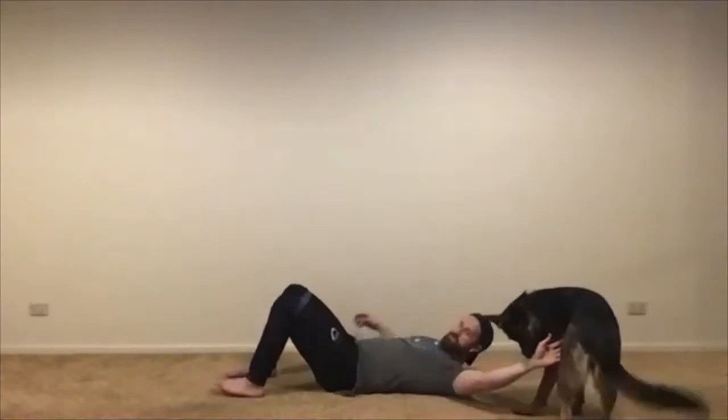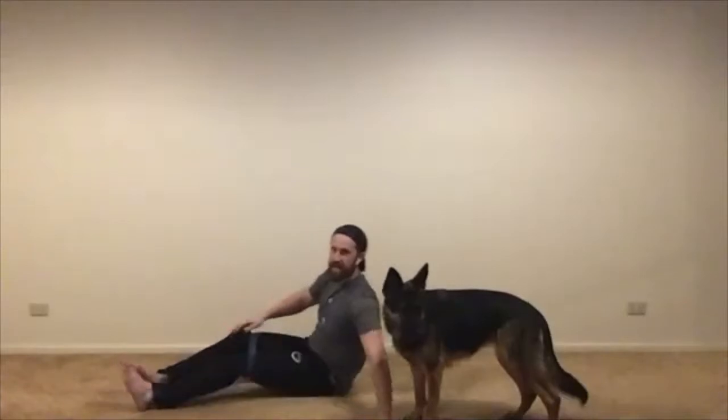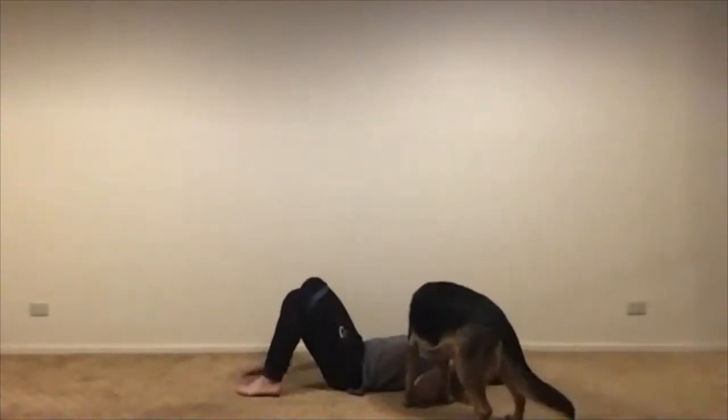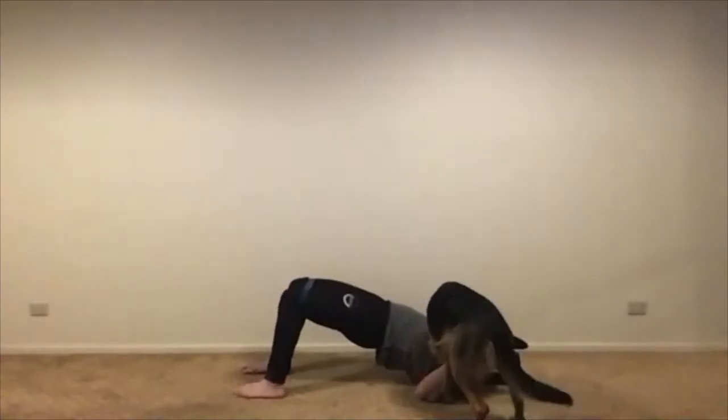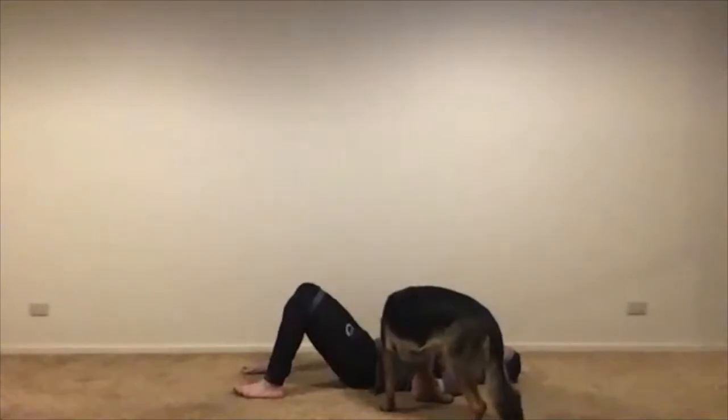Okay, and we're pushing up. How many have we got? We're going to go 3 sets of 10 here. Okay, let's go. I'm going to do the first set, and then I'm going to come and watch you guys for the last 2 sets. Pushing up, and then coming slowly back down to the carpet.